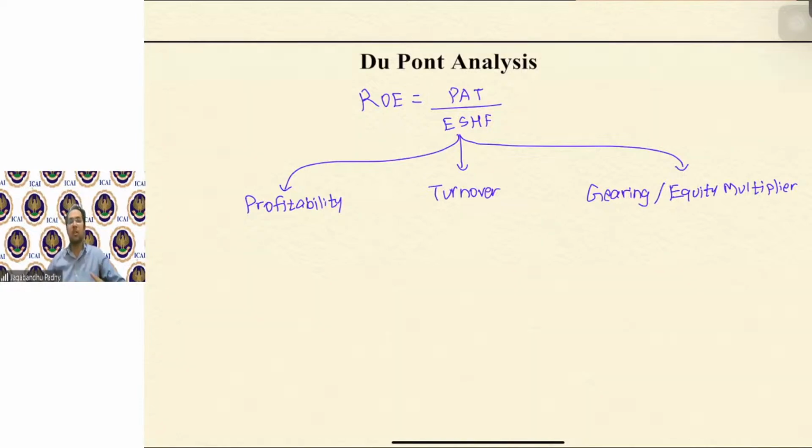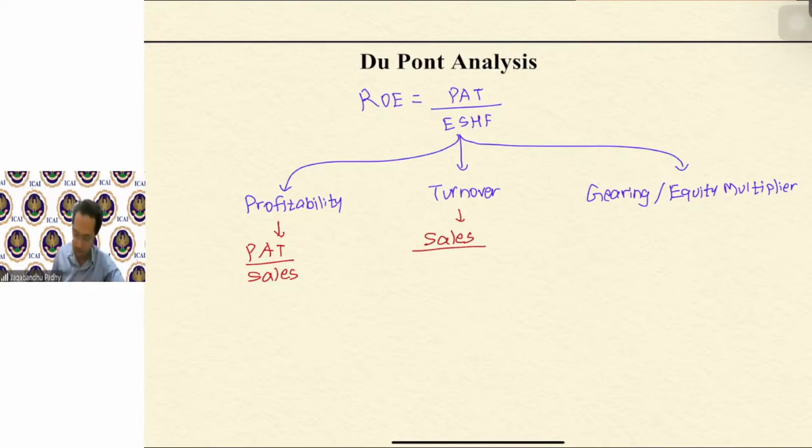If you're saying that a company has got a return on equity of a certain number, what are the classifications of that? The first criterion, as I said, is profitability, which is measured by profit after tax upon sales. How actively you are doing your business, for that we use the turnover ratios, calculated using the simple formula of sales upon total assets, the asset turnover ratio. And gearing is considered as assets on equity shareholders funds.